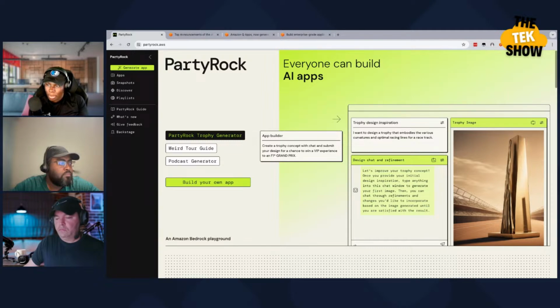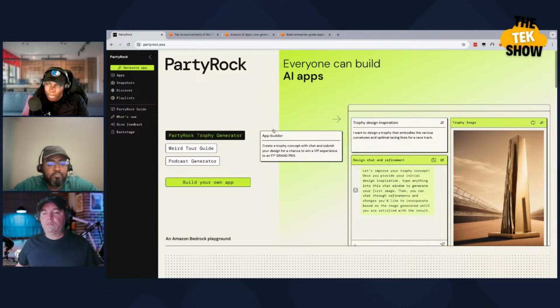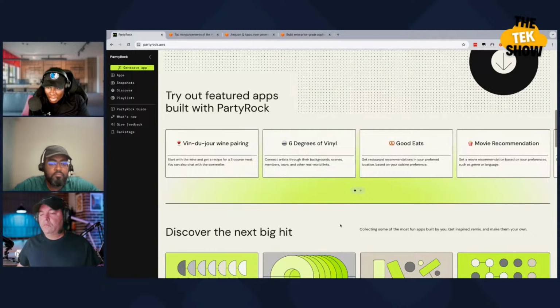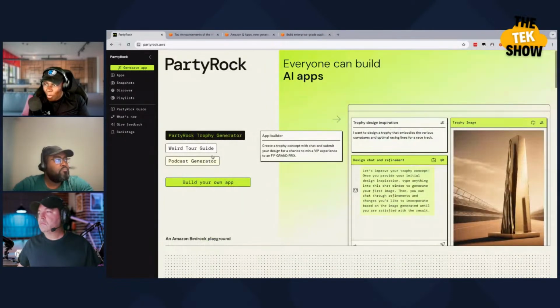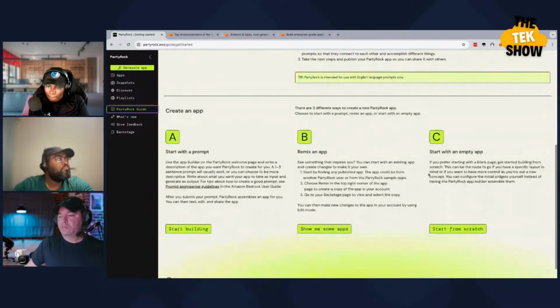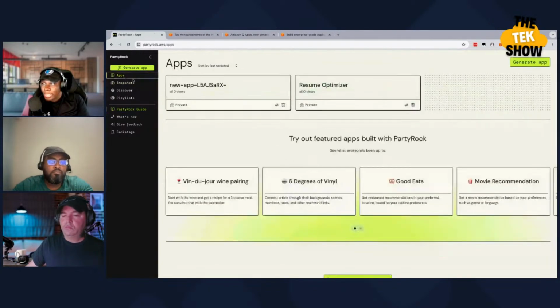But you might ask, Joel, how do I get started with this? Well, it's a quick and easy way to do that. We first have to obviously sign in or sign up if you haven't already signed up for this. Once you're in there, it's as quick as navigating through a quick understanding of what this looks like. It walks you through a very high level of what PartyRock is in terms of the guidance, so you can quickly do that as well. But we're going to navigate into the application session, right?